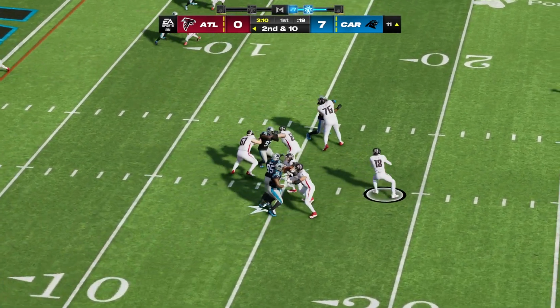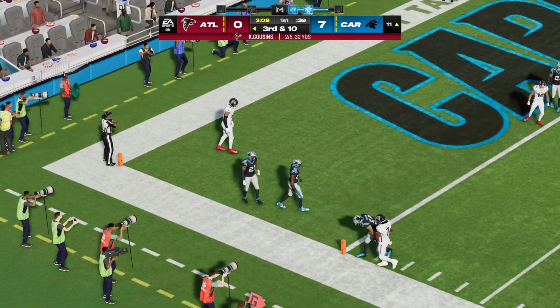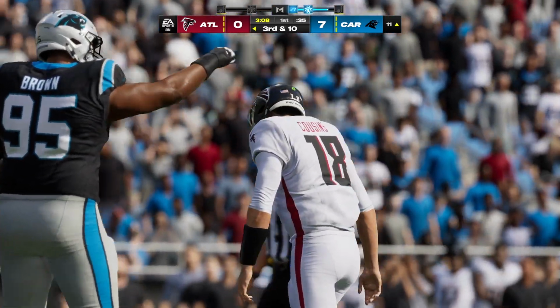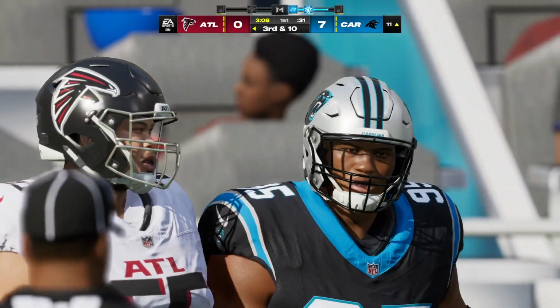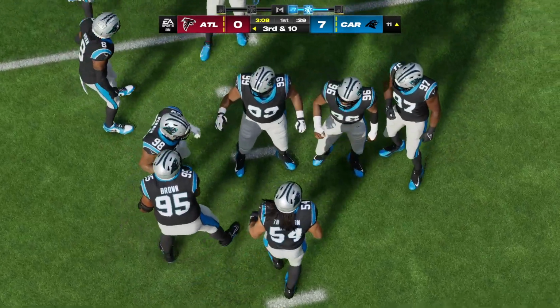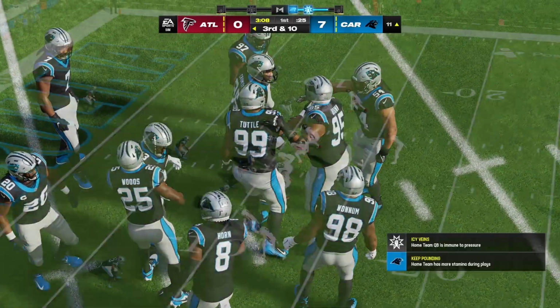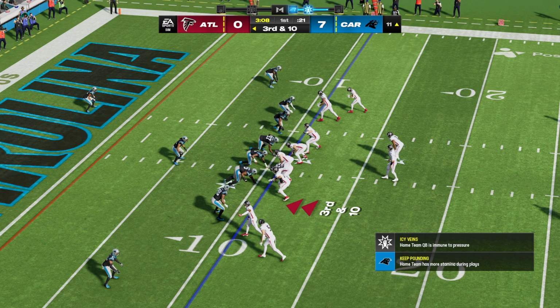Cousins now. The throwing left sideline there, but it's incomplete. And here you're down in the red zone. You need to be smart, not force anything. So that's a wise decision to just get rid of the football. Here comes the 8th play of the drive, and they need a full 10 yards on 3rd down.